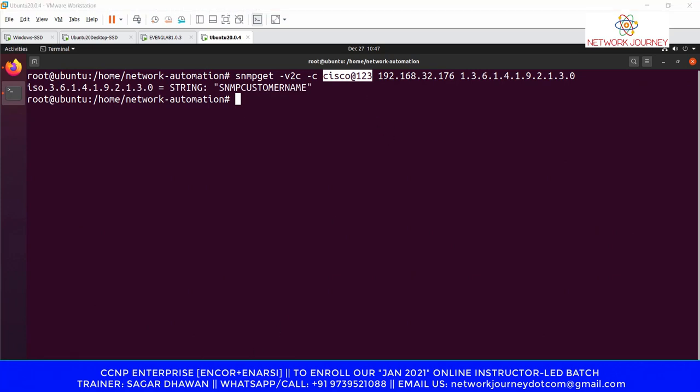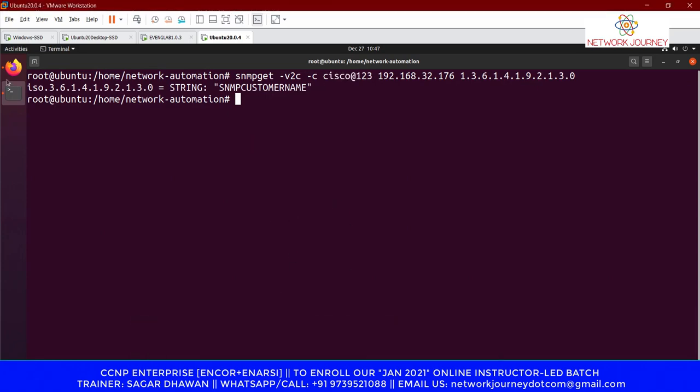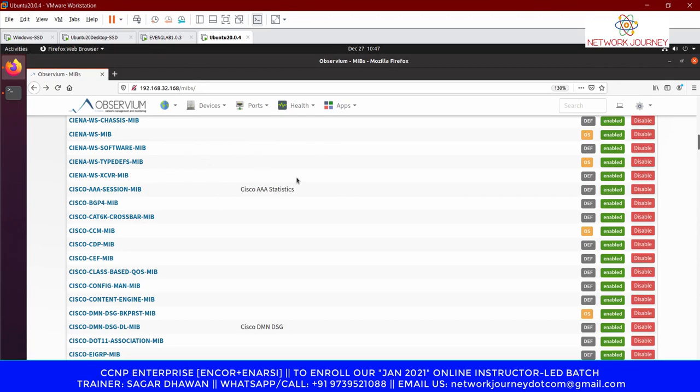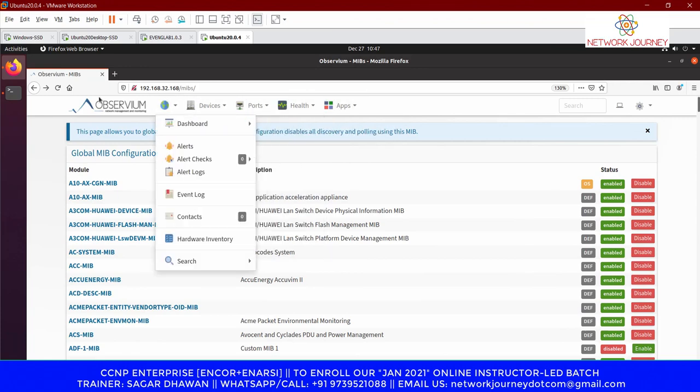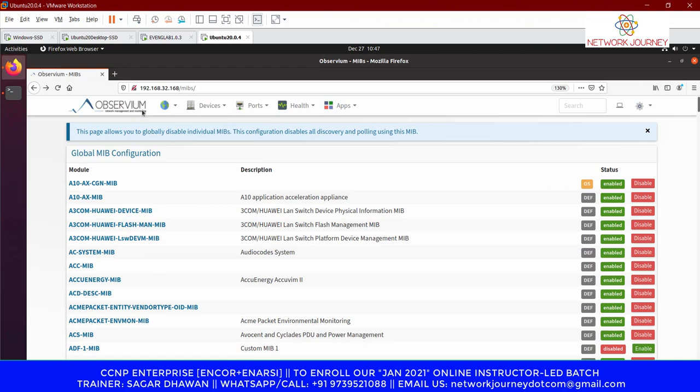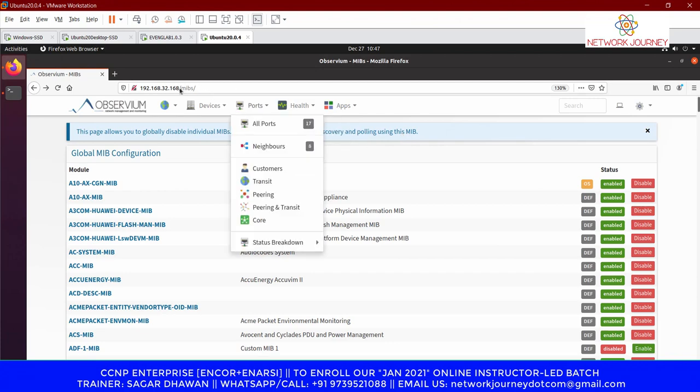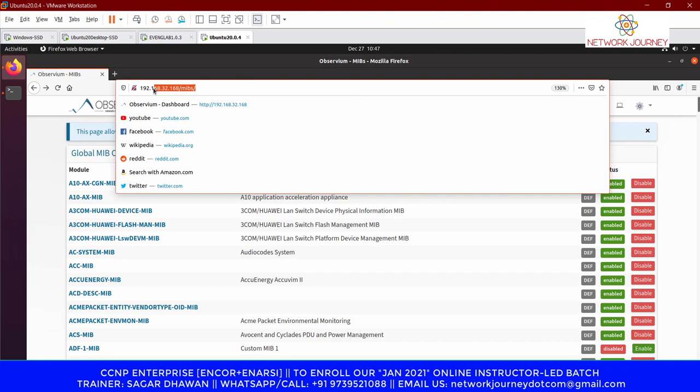Why don't we try to go straight to the dashboard and poll? The reason is those dashboards will already have thousands of devices and they will not be free enough or smooth enough for you to do any sort of trial and error. Now the devices are only 2 and 3, that's why it is super fast. Most of the time these dashboards, especially the SNMP or these AAA servers, are very slow. The reason is they have so many devices in them, and I can say they have exceeded limits. The license says thousands, but your enterprise would have put 5,000 devices, and it's super slow. And you try to poll, and you see 50% is down or not matching. You're basically choking the server.